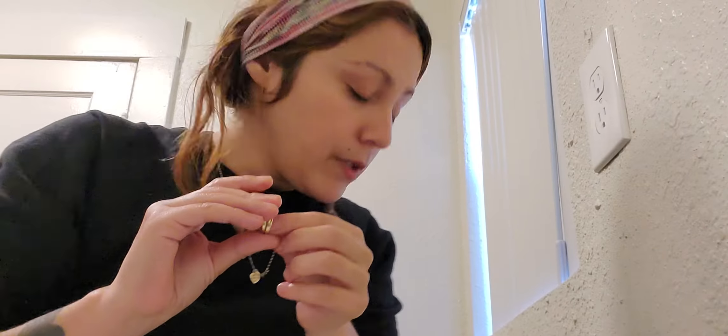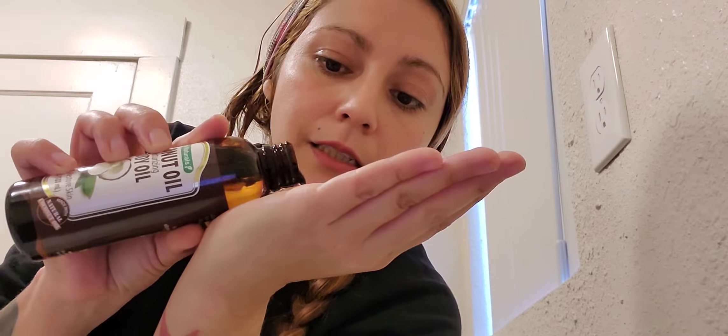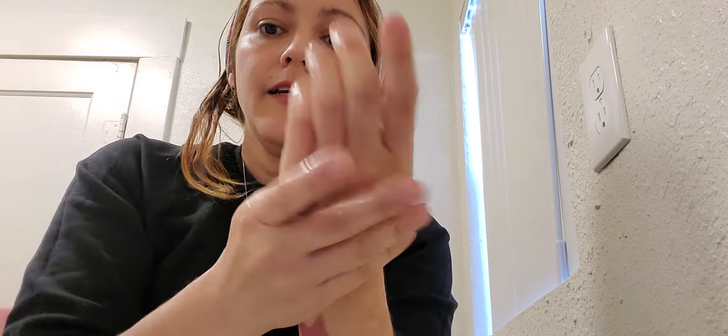I'm going to show you how I use it. I use it every single night before I go to bed — like five minutes before you fall asleep, you go ahead and put this on. If you want to wear gloves over it, this is what I do. I come over here, I just grab a little. Let me take my rings off so I can apply it better. Take your rings off. I just apply a little to my hands — just a little, not a lot.